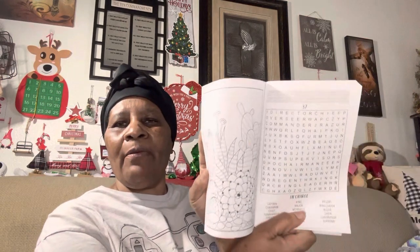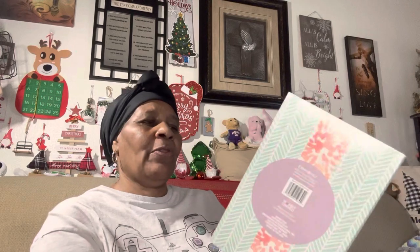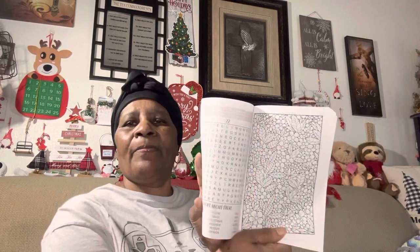I'll just go to the back. You get 60 pages. And I think they have some coloring pages in here as well. Wait, I thought I'd seen a coloring page. Yeah, some of them you can actually color as well, not just do word searches. Oh, I think I saw another one. So I got that, because I still do word searches. I don't do them all the time, but I still do them.